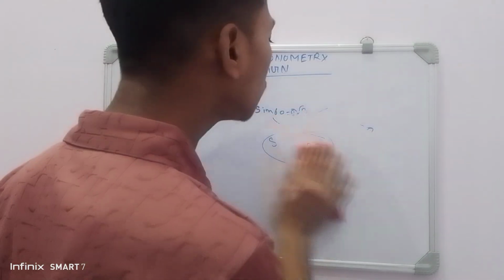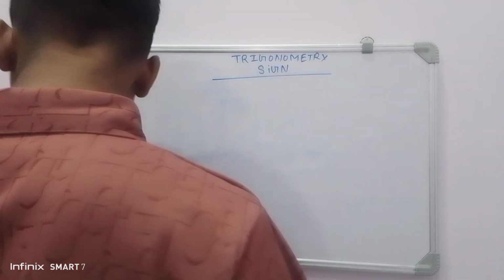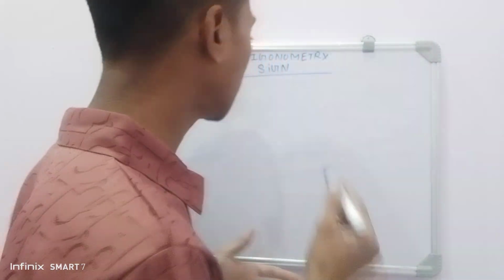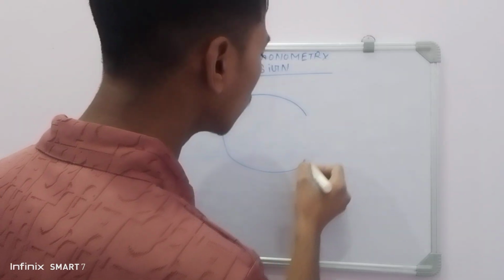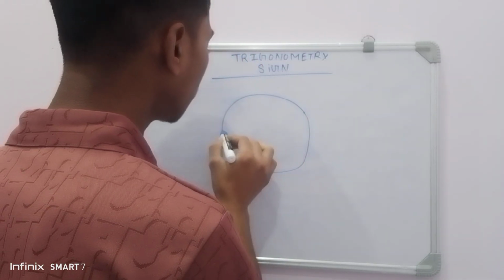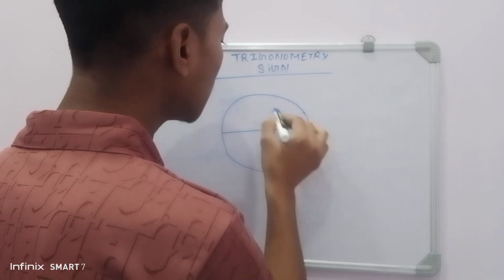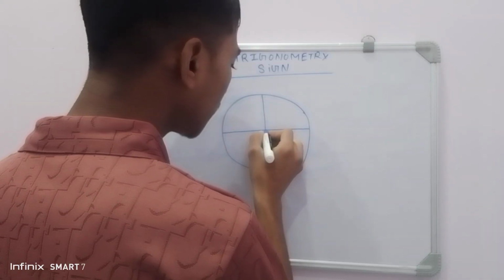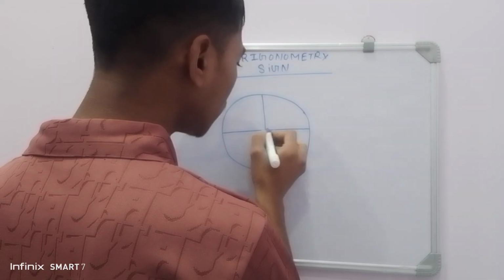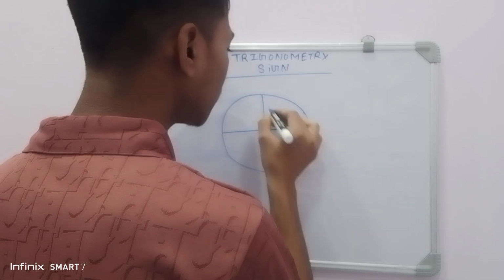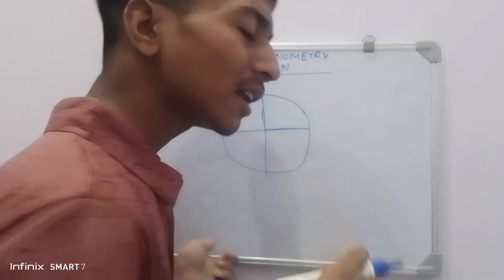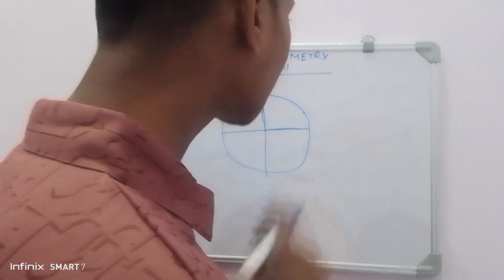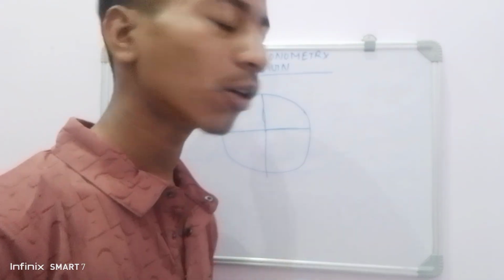So for this we have to understand, as you know, that trigonometry is defined through a unit circle. A unit circle means a circle whose radius is one unit. So this is what we have, a unit circle, and we draw the coordinate system inside the circle. Then we will get the coordinates of this point 0, 0, and of the other points like this and like this. And as you know from class 10th mathematics, you have to construct a right angle triangle to understand trigonometry.